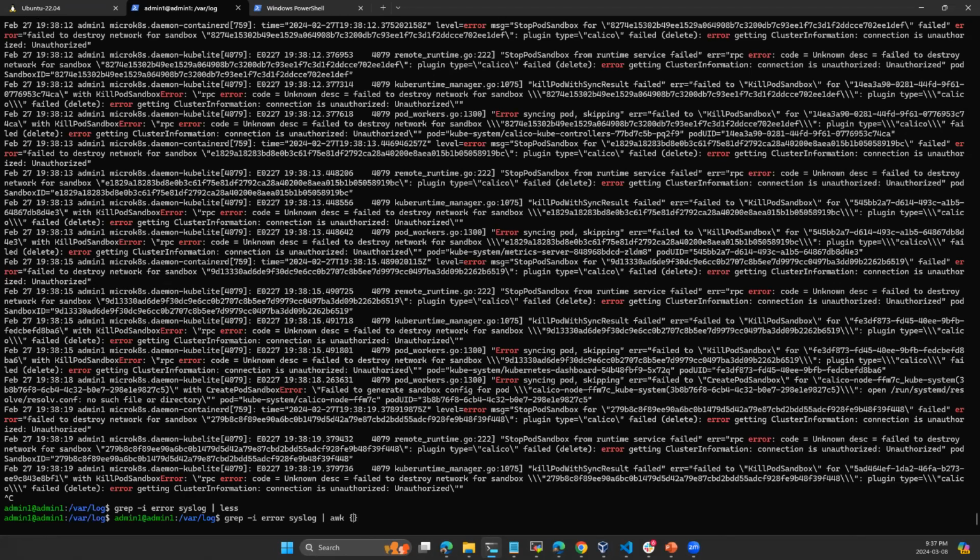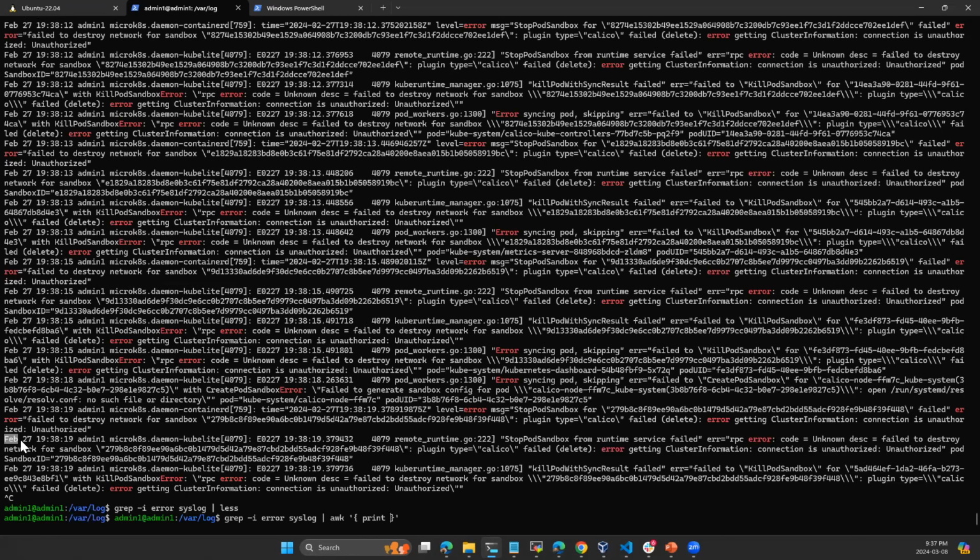Awk, again, you don't have to be very handy with awk, just a couple of commands will be enough. For example, most of the time I use awk and then I do print. Whenever awk gets a string, by default it splits the string into small elements divided by space.